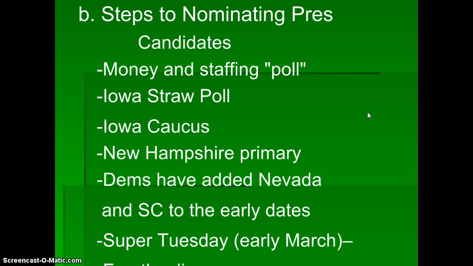And there are a lot of people who don't like that, because if you think about it, it doesn't reflect America. It's rural and it's white, and that's it. As opposed to what the Democrats have done, their third and fourth states are Nevada and South Carolina, which are much more diverse states. The Republicans and Democrats don't have to have their dates all lined up the same. So what you start doing is in those two things, late January for the caucus, early February for the primary. But what's going to happen in early March is you're going to get states that are going to run 4, 5, 6 states on the same day. They're different dates: Yankee primary, Super Tuesday, you don't have to know the dates. Just know that all of a sudden candidates have to be in 5 states at once.